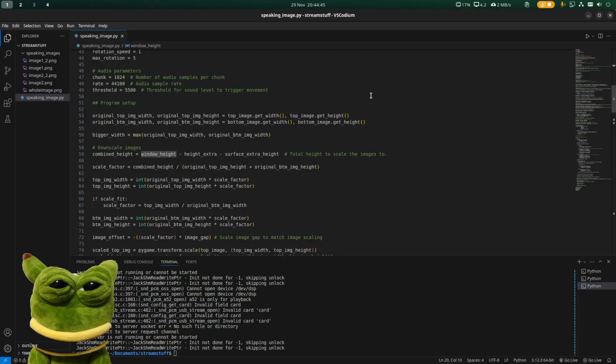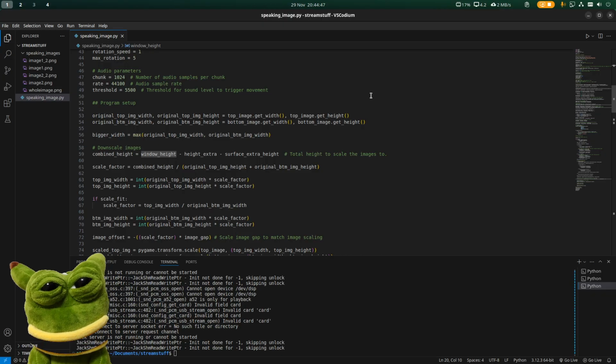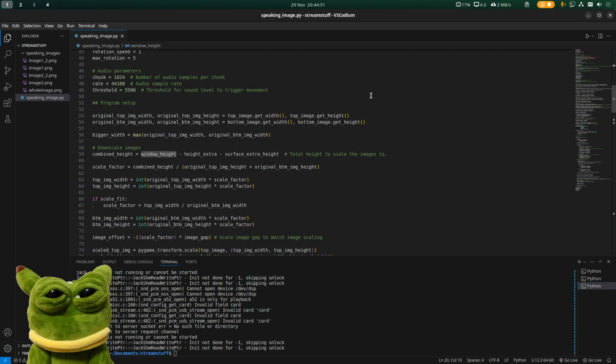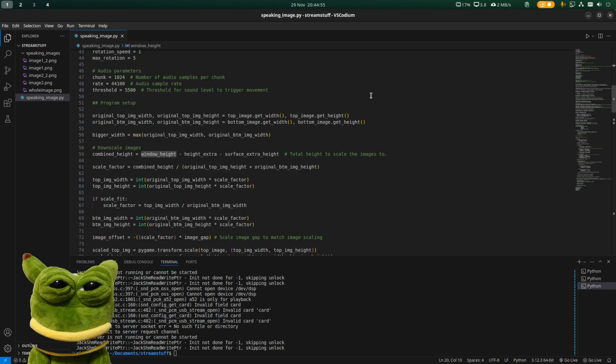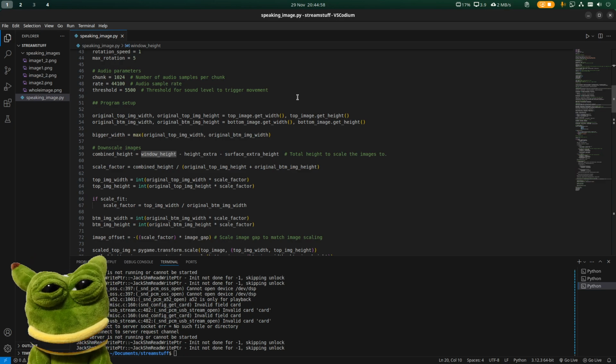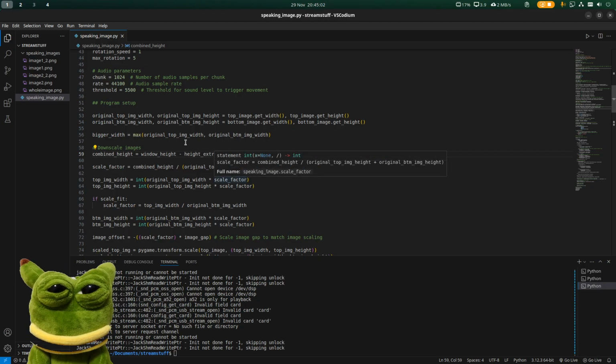The only thing I should have to worry about, because the box positions itself just fine, is getting the thing correctly in the box. Or in the surface. So, window height. Yeah, we take away the height extra, and we take away the surface extra height. Yes.